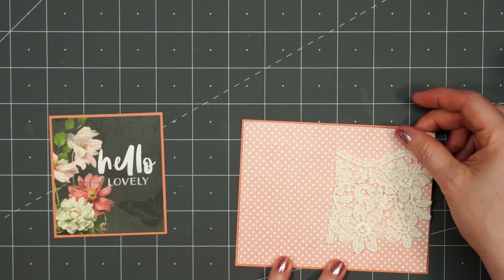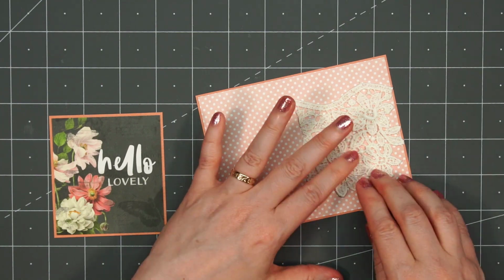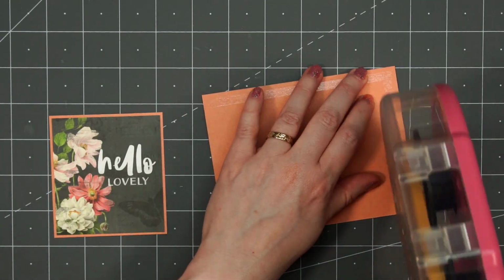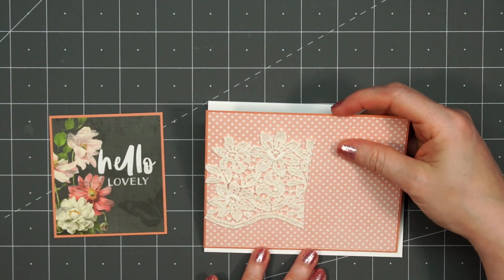I'll layer this panel on that same peach colored cardstock. There was one more area that needed a drop of glue because it was pulling away. I'll put my card front onto a card base, leaving that 1/8 of an inch of the white card base showing.